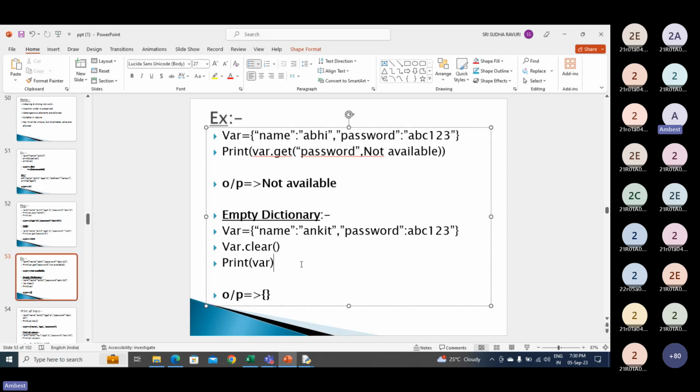Next, empty dictionary. How to get an empty dictionary? If we want an empty dictionary, we just use the clear command. I'll show how it works.